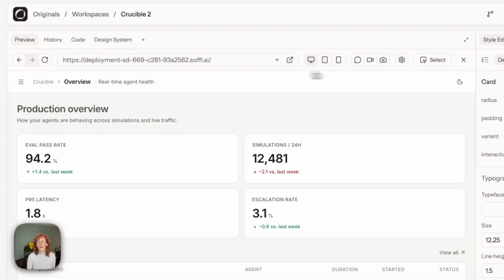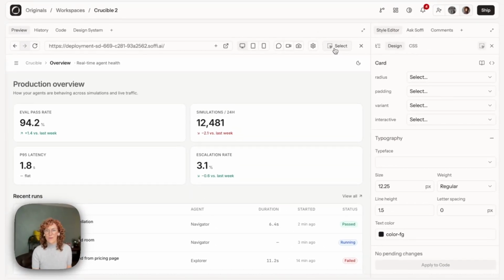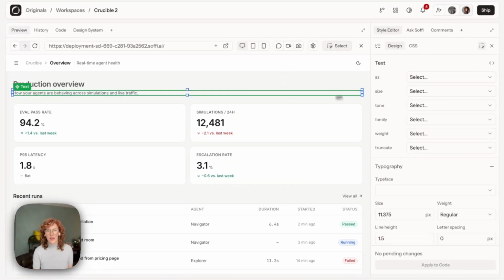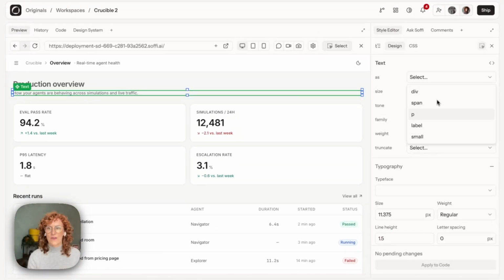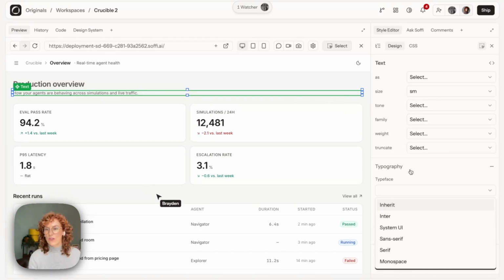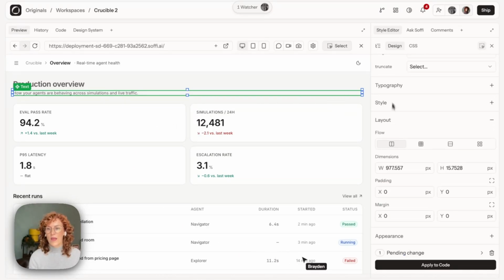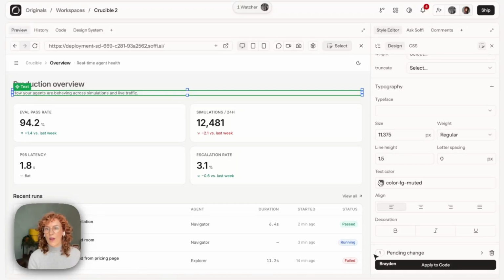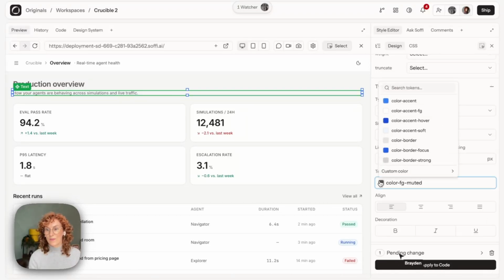Let's go ahead and make some edits. So how do we do that? Right here, it's pretty simple. You can use this select tool. So you can see here, what we've done is we have your entire design system. So you can change things for semantic colors, right? We can change weight. We can change typefaces that you have in your system, as well as all of the colors that we've extracted from your design system right here.